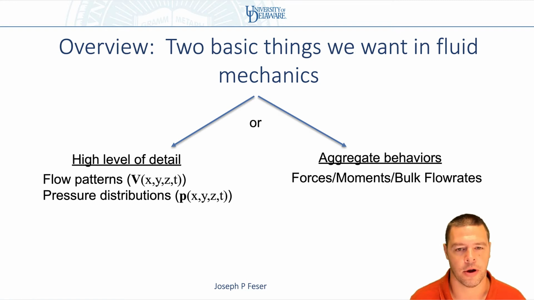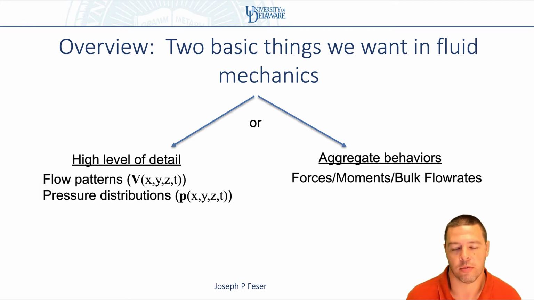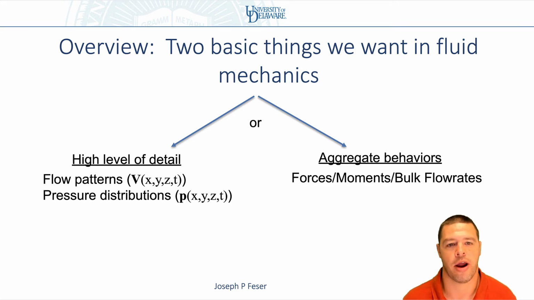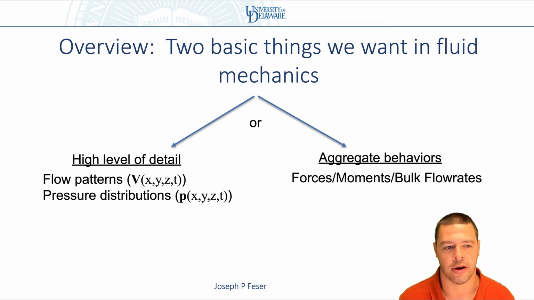All right, so we're about to begin a new chapter here, and I want to go over a bit of an overview about what our basic goals are, the things we want to accomplish. In the end, we're going to do a lot of math, but what is it that we're actually after? There's usually one of two things when you look at it carefully.